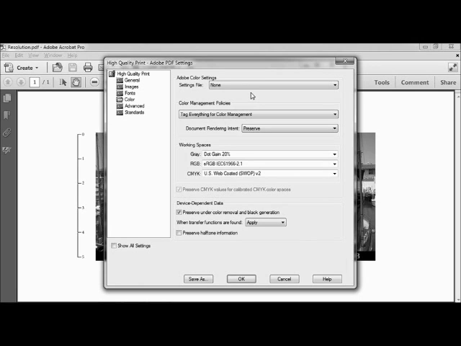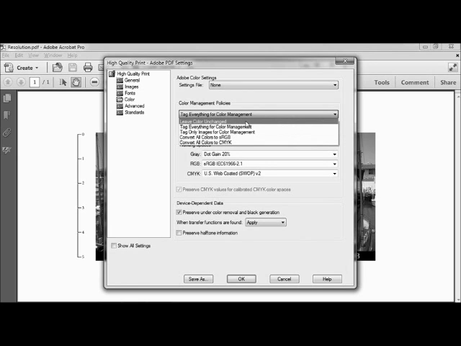If you do take over, you should select one of the color management policies here. Select Leave Color Unchanged if you've already calibrated and profiled your output devices and the file was customized to your settings. Select Tag Everything for color management, which makes your entire file device independent. This is handy if you're proofing to one device and then outputting to another. Select Tag Only Images for color management to convert only images to device independence and prevent black text from experiencing any color shifts during output.